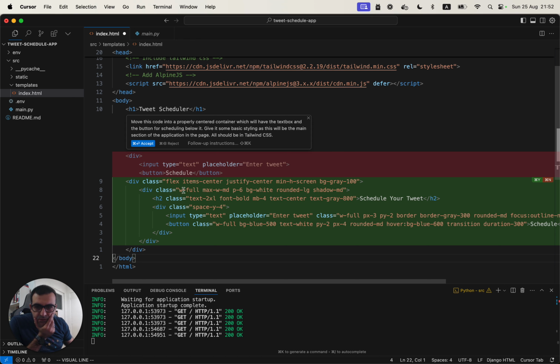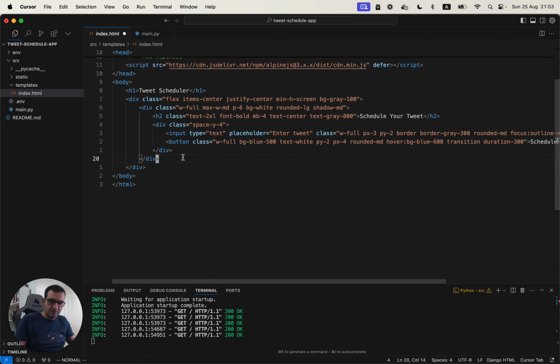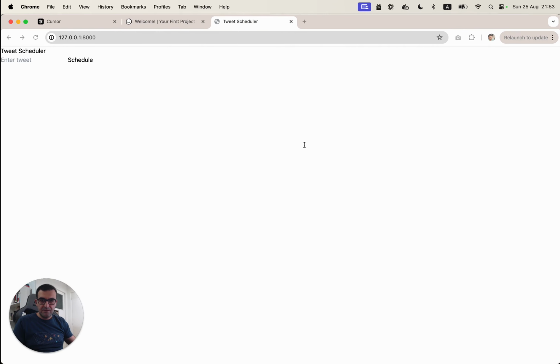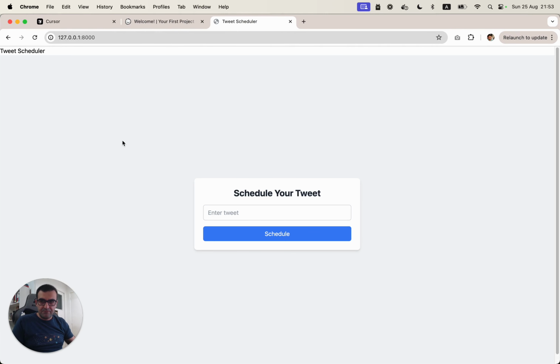This is the actual section that is inside. The background is white, and the background of the wrapper is gray. Fair enough. Schedule your tweet, input. Okay, let's accept it and see what this looks like. Nice, looks okay-ish so far.